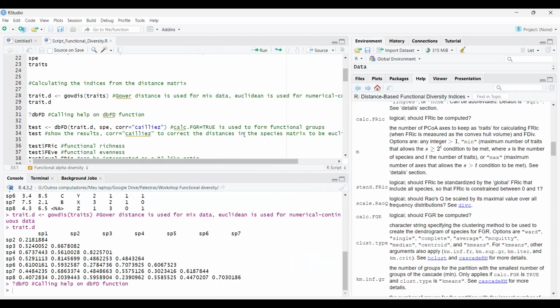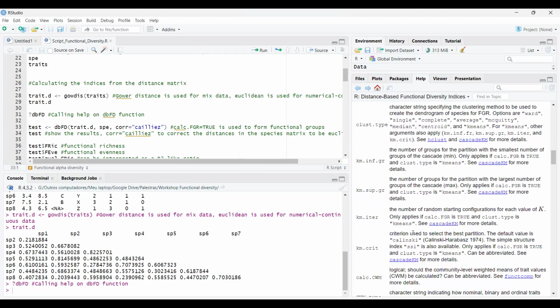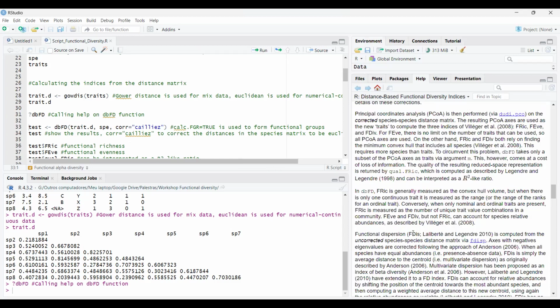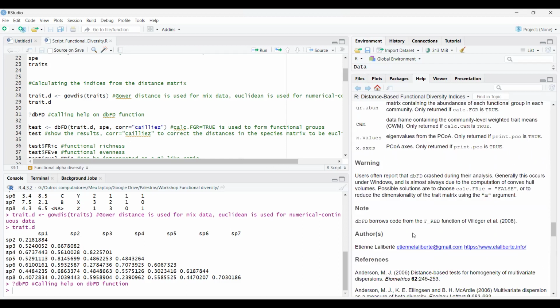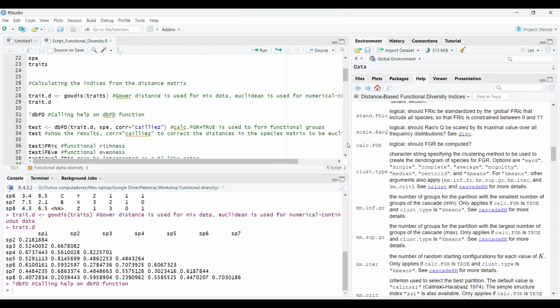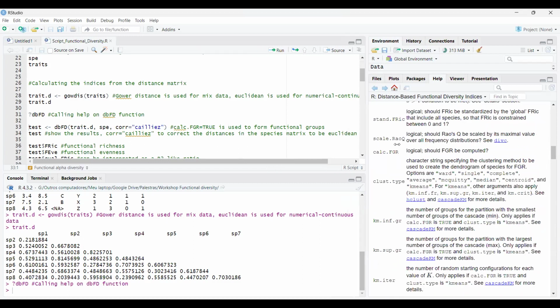You just make the tree, the cluster, and you cut wherever you want to make the groups. So visual inspection is highly recommended. I think that's it for this. I will show you the output when we run the function.